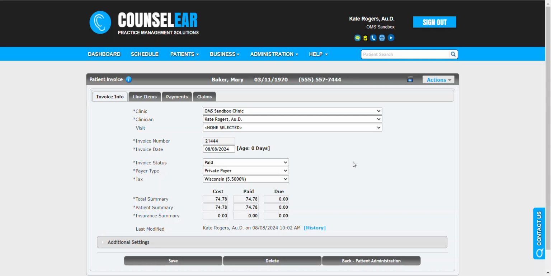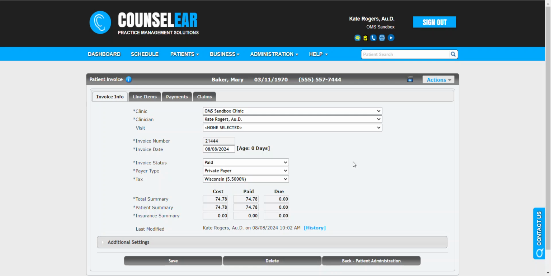In these features, we hope to give you some simple tips, tidbits, and tricks to make your days easier and your patients happier. In this feature, we're going to talk about restricting future dating on invoices. This feature enables you to have control over whether an invoice can be created on a future date, whether line items can be added, whether payments can be added in the future.